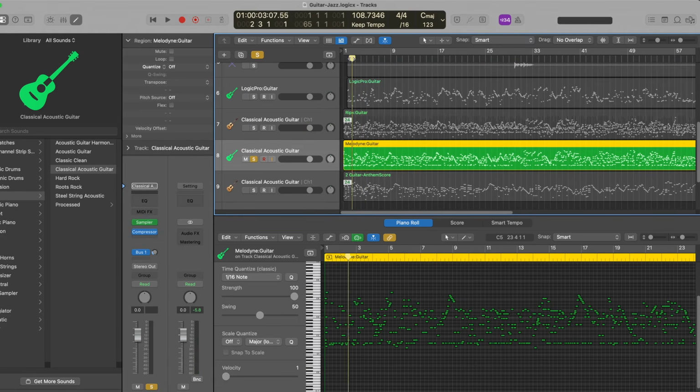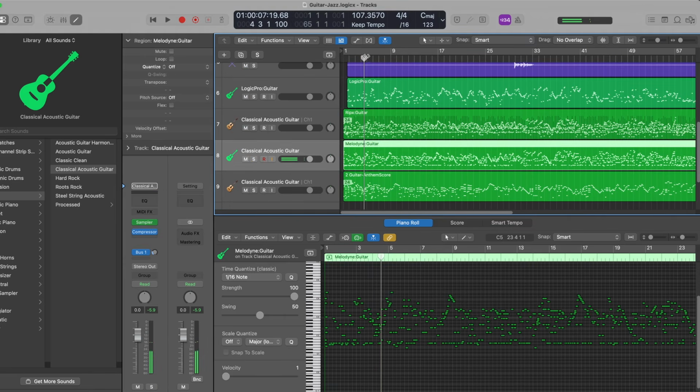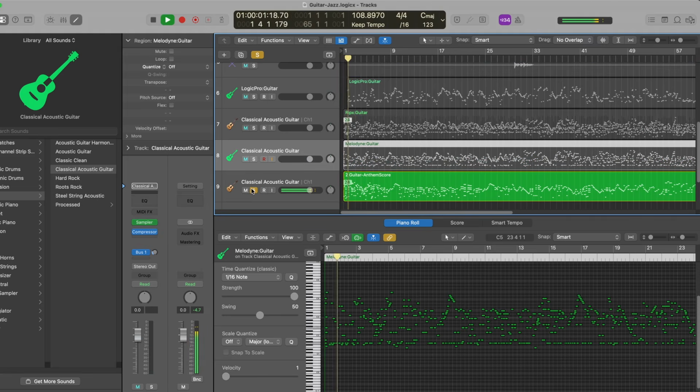But then if you look at the Melodyne, in this example, Melodyne was better. I have cases where AnthemScore was better than Melodyne in certain cases.